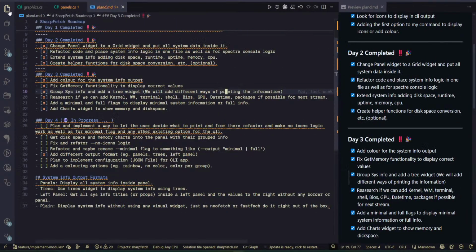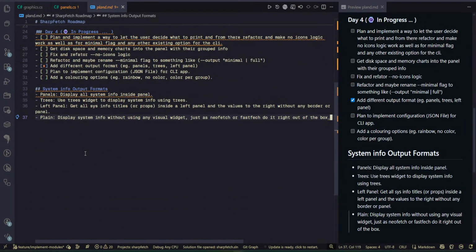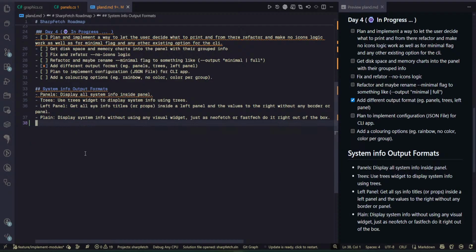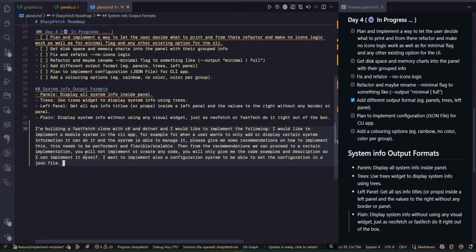Yeah, let me check the implementation. We can proceed. Okay. Yes, so this is what I'm going to be passing into OpenCode to Claude, so it implements something like this.